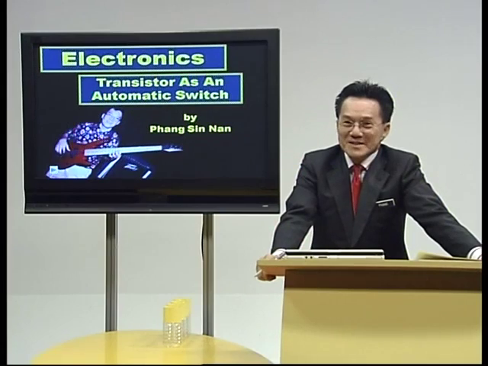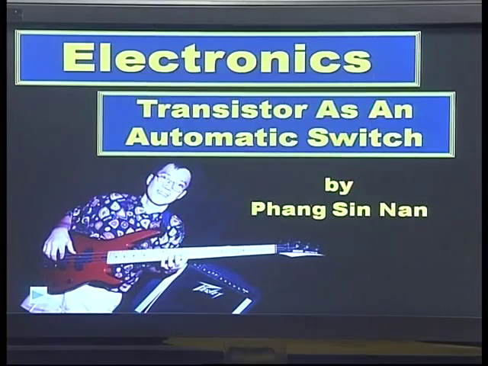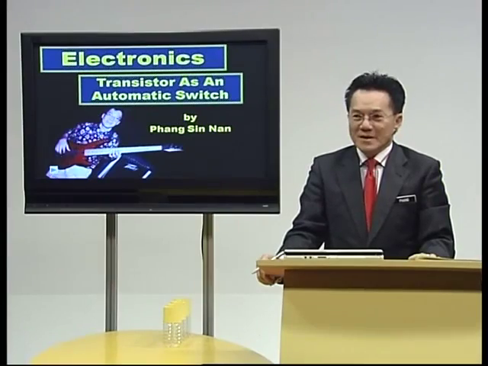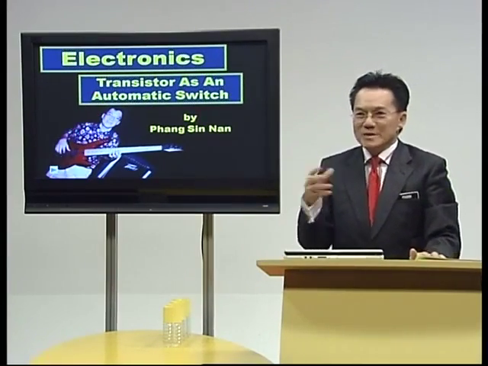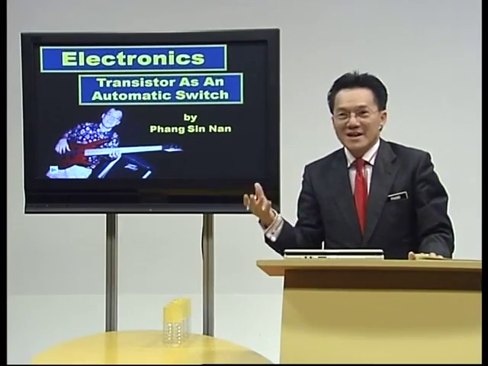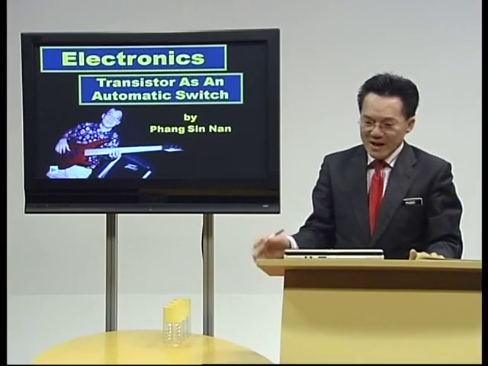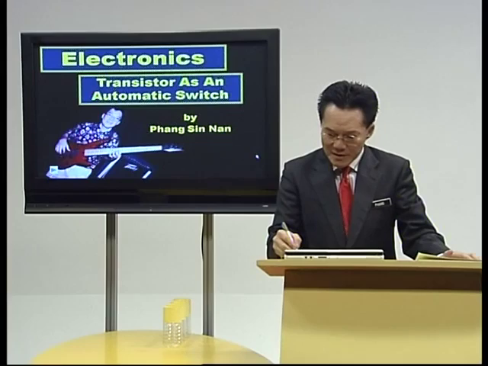I feel fine. Now, the topic for today is on electronics. And the subtopic is using the transistor as an automatic switch. I'm sure all of us have used the night light before. You know, when we sleep, the light comes on, and in the morning when it gets bright, the light goes off automatically. So that is an automatic switch in that special device.